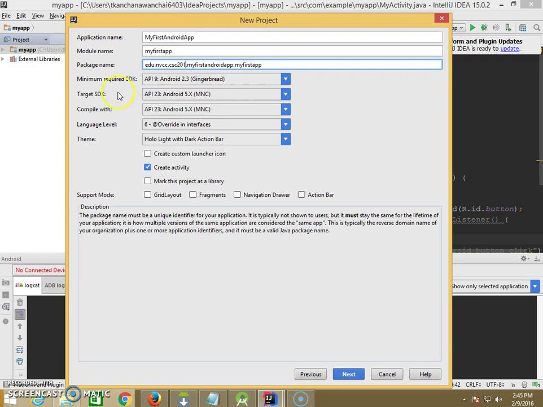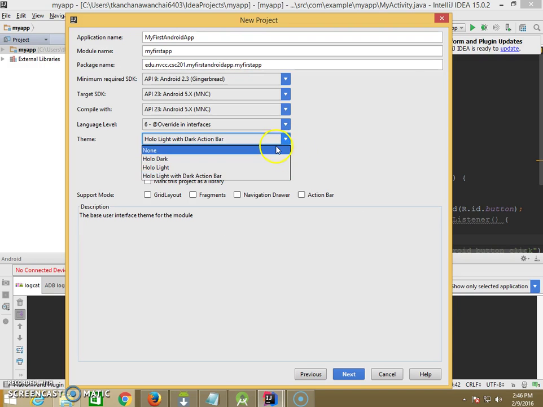We will leave it as default, as well as the target. So this is just the version of Android, the older one 2.3 and target 5.3. And language level we use 6. Theme, Light with dark action bar. I'm going to leave them as default. Okay.